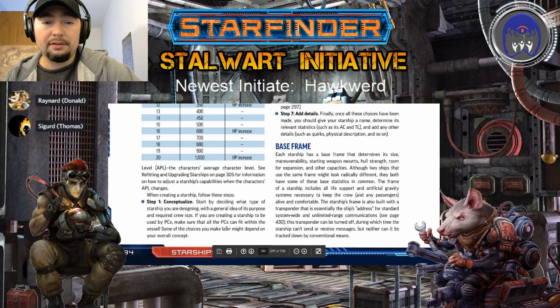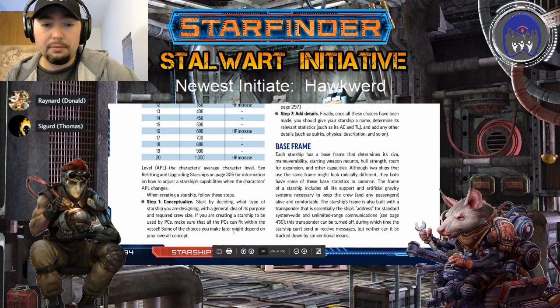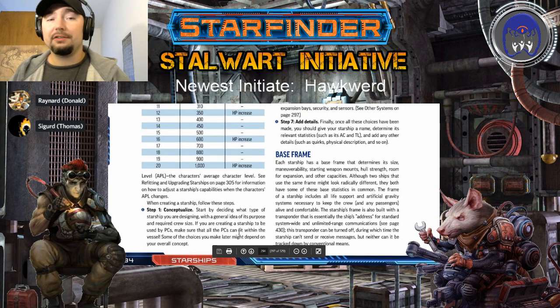So starting by deciphering what type of starship you're designing with a general idea of its purpose and required crew size. If you are creating a starship to be used by PCs, make sure that all the PCs can fit within the vessel. Some of the choices you make later might depend on your overall concept. So let's conceptualize this starship.